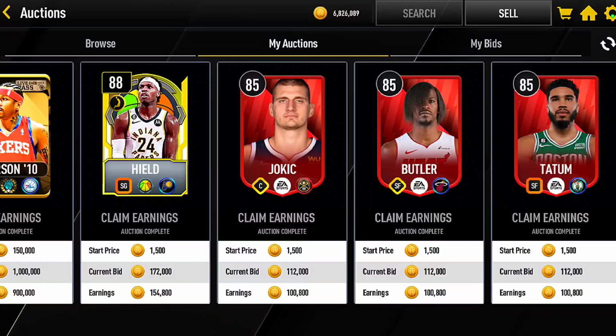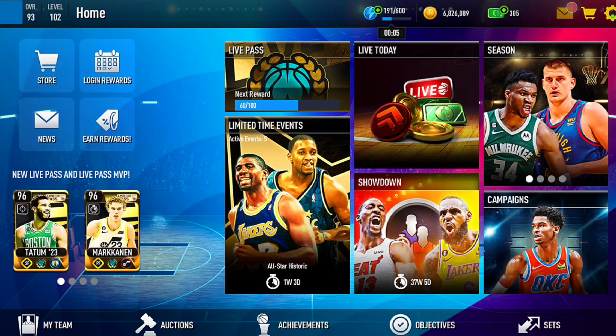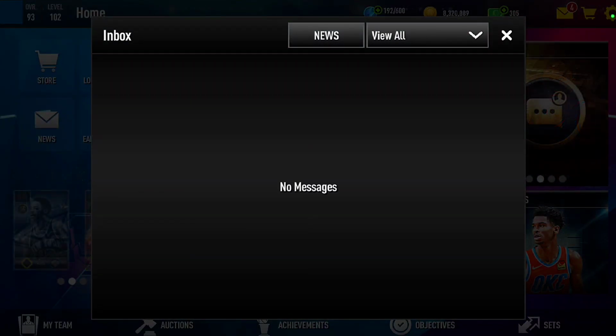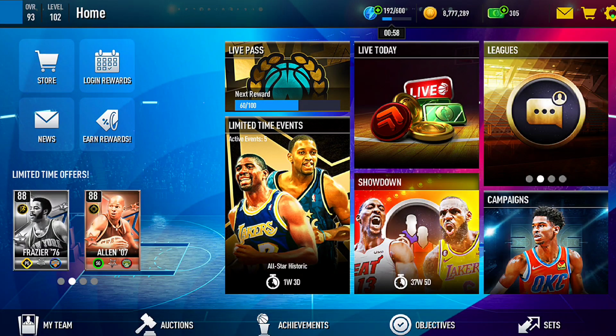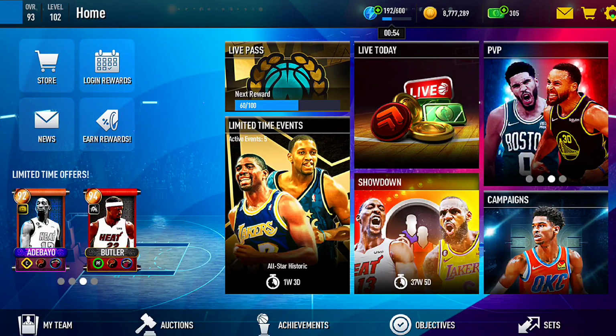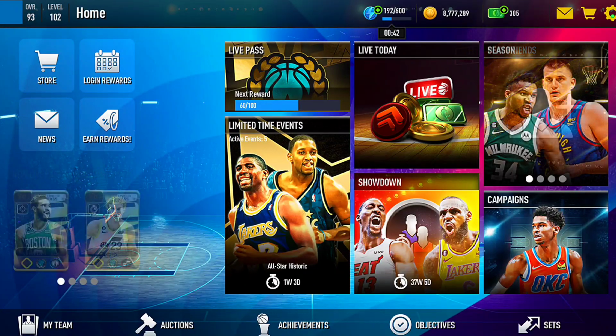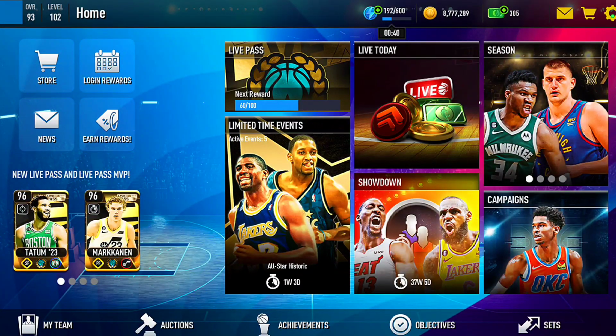I'm looking for a way to get more faster coins. I got the cards for free. Like, I mean, 100K easily? Give me that. So as you see, I went from about 6 million to over 8,700,000. So I made like 2 million coins off 7 players sold. But of course, I did have that 89 LeBron and that 93 Iverson. I mean, I still got them for free.